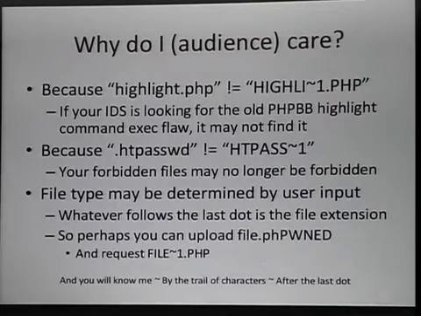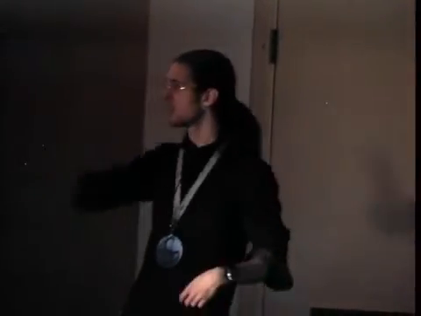So why do you care? Because let's say your IDS is looking for the old PHP-BB remote command execution in highlight.php, and it's looking for highlight.php specifically as a part of what's bad. But it's on the network, and we're not expecting it to actually go and check the file system of what it's supposed to be protecting, so we use the 8.3 alias for it. Goes right by. Maybe. Maybe. I haven't confirmed this on any particular thing.